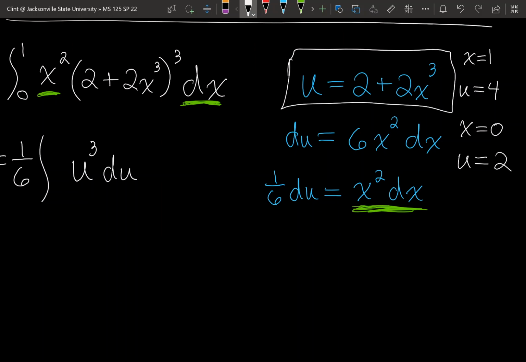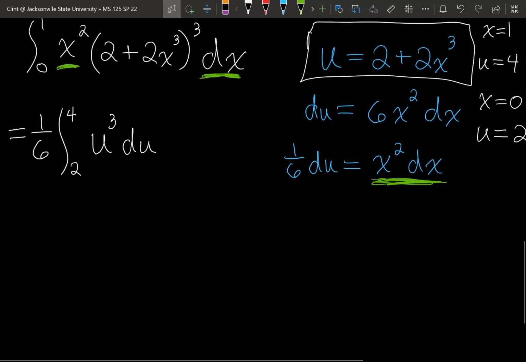Just 2. Yeah, 2. So now our limits of integration are 4 and 2. Every once in a while, u will be something weird, where when you change your limits of integration, the smaller number will be on the top and the bigger number will be on the bottom. That's okay, because remember, all that does, if we switch the top and the bottom number, is put a negative sign out front, and that works itself out. So you don't have to worry about it. If you have a smaller number on the bottom and a bigger number on the top, it'll be fine.